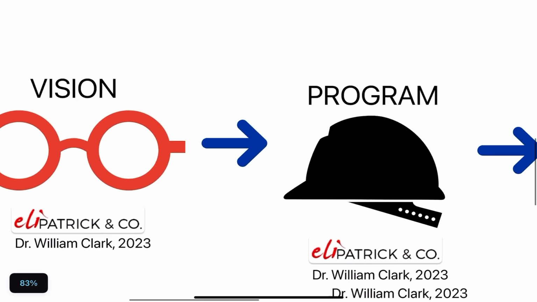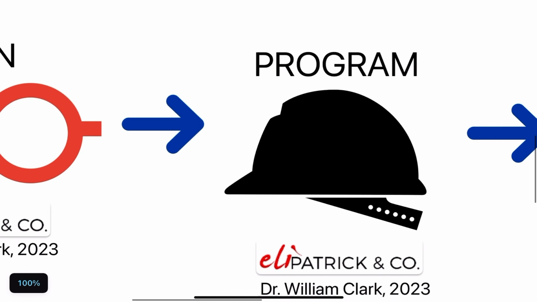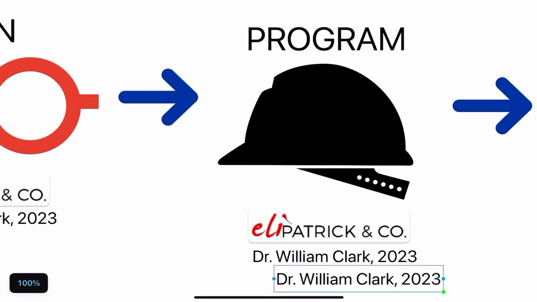The next thing you want to think about is building a program that supports this vision, right? So what's the vision that you're trying to accomplish here? What's the vision you're trying to make happen here? And how does it show up through the form of a program? So a program doesn't have to be kind of this stuck place where you're just doing A, B, and C, but it does represent a systematic approach of helping your target customer go from point A to point B to point C with a very specific outcome.